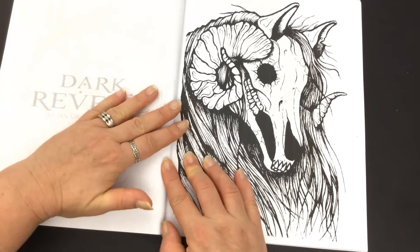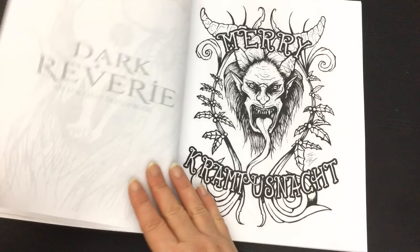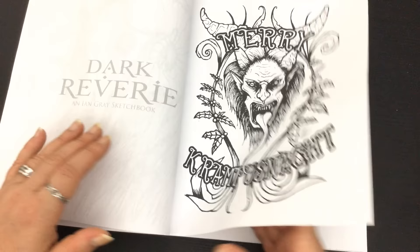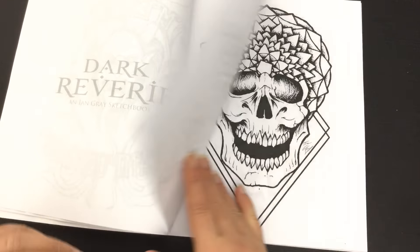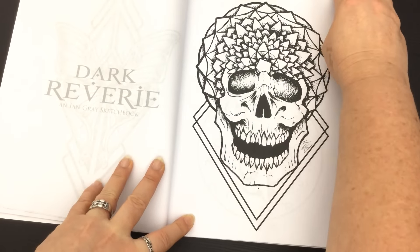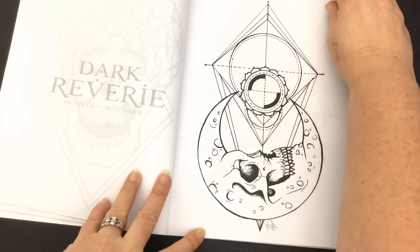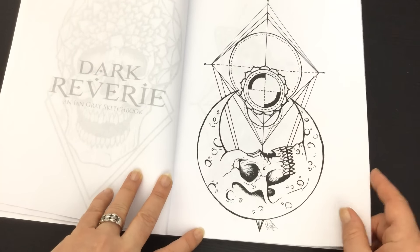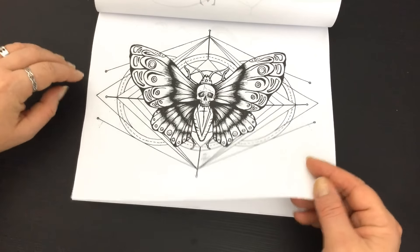All of the images stop before the spine, making it easy for you to colour in. As you can see from the artwork, it's got a real pen and ink feel to it — a real hand-drawn feel — with a lot of black being used to give it some texture and dimension and indicate foreground and background. The artist signs their name in every picture; it's so small you can hardly see it, but it is there, and it's all quite skulls and quite creepy.